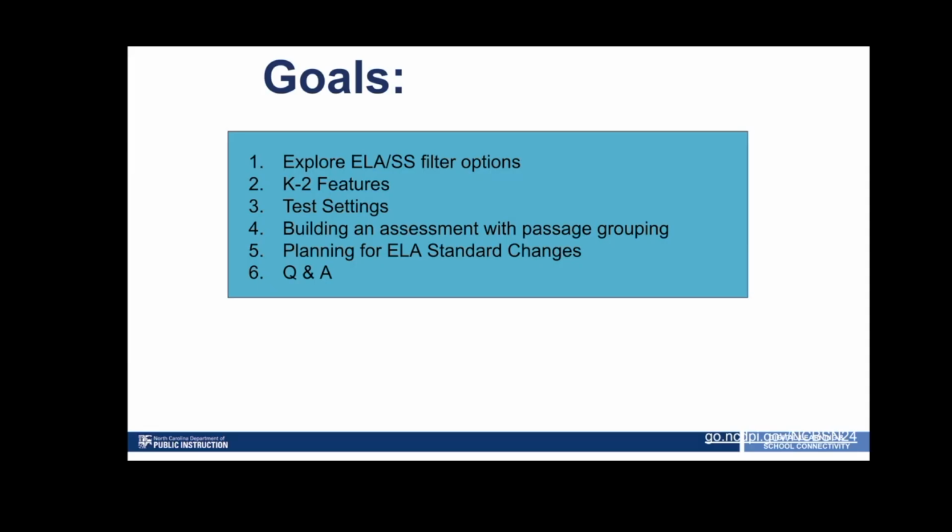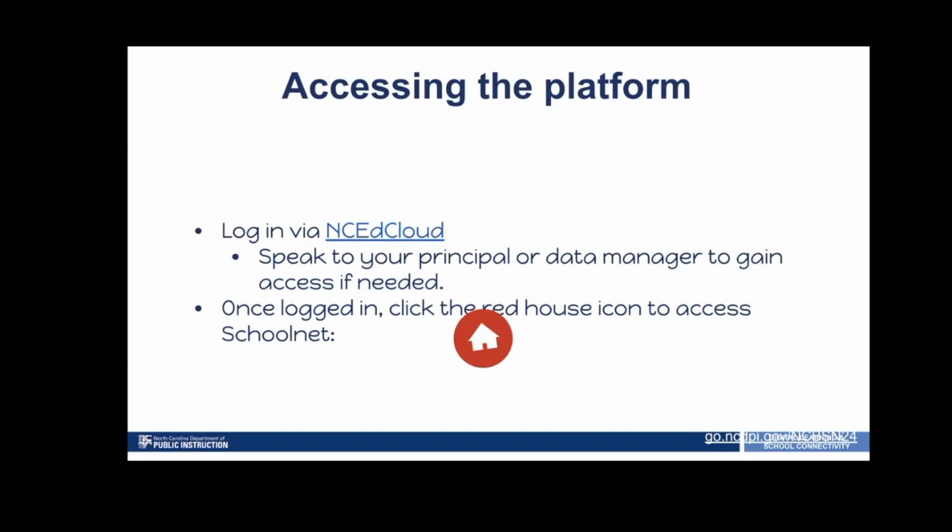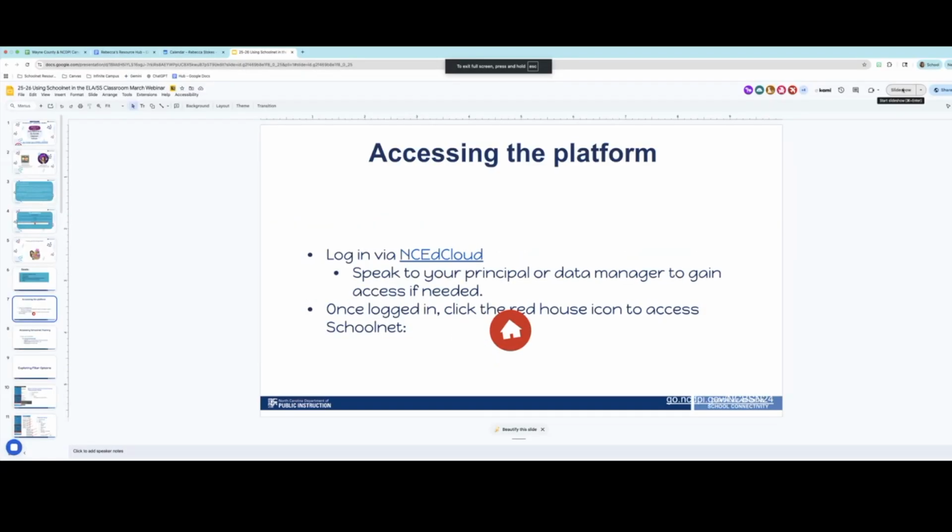And then the big elephant in the room, we're going to go ahead and talk about some planning for the upcoming ELA standard changes. We want to make sure that nobody is caught off guard with Schoolnet and ELA standards changing. So we're going to talk about that as well. And then, of course, there's going to be time for any questions and answers that you might have. All right, so first up, if you are brand new to Schoolnet, and you're not sure how to even get into the platform, we are here for you. You are going to access through NC Ed Cloud.